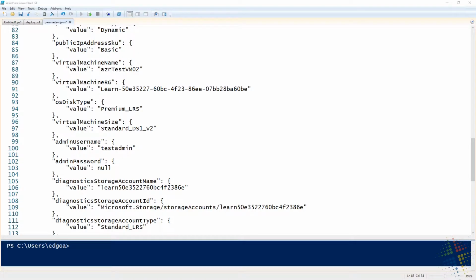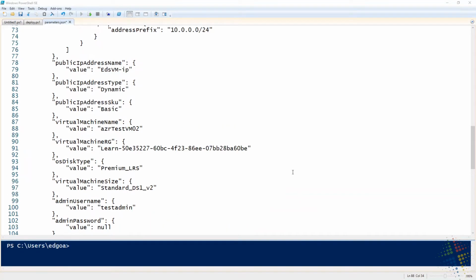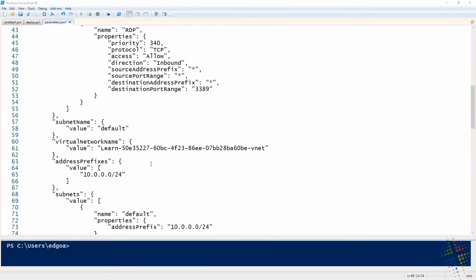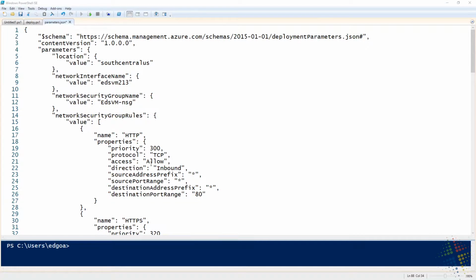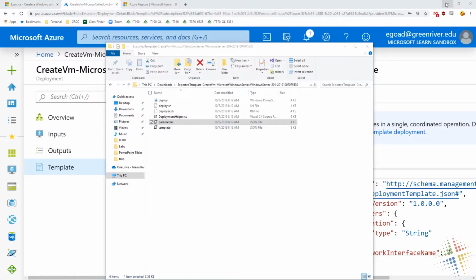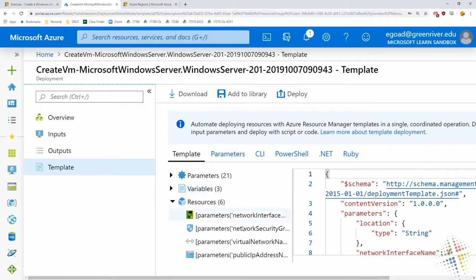So, codifying. Basically, it's doing an environment as code. Computers as code, believe it or not. So that's what the templates and the JSON files are. There's a whole lot to learn there, a whole lot of practice that needs to be done in order to get it to work properly, but that is the ultimate goal.